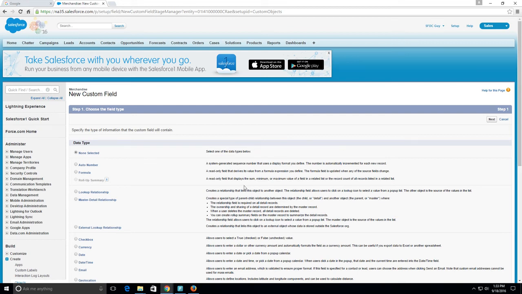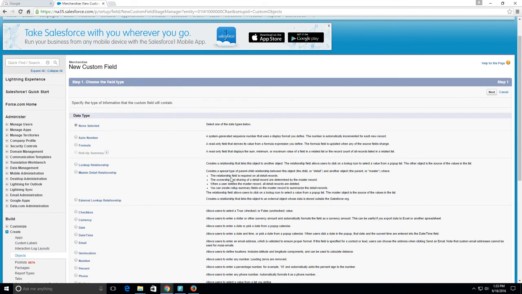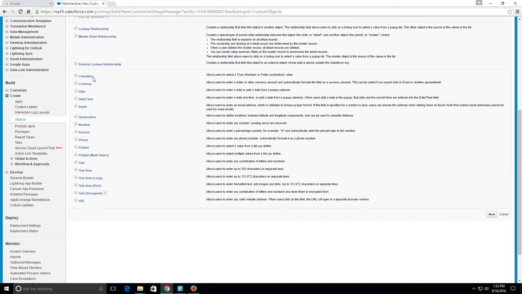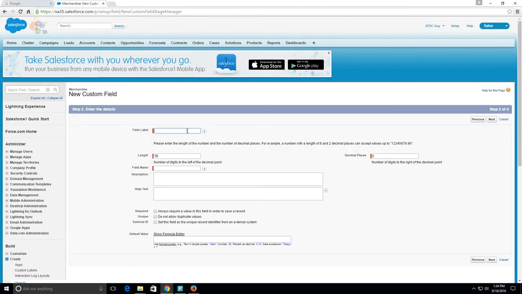This custom field will be our total inventory. So the data type should be a number. Let's see here if we get number. Perfect. So number allows users to enter any number. Leading zeros are removed. So that works. Again, our field name will be total inventory.